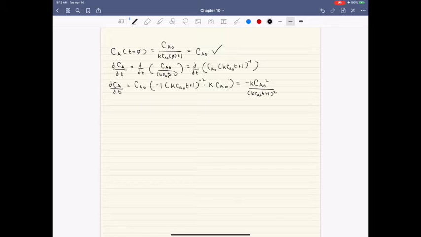Alright? And so this is a bit messier than what we started with, but if we take a look here, you may recognize that this part that I'm highlighting here is just this part squared, right? So in the end, what we do get back is k CA squared. And so our equation satisfies our differential equation. And so at this point, now we have confidence to say that CA can be described by this equation.